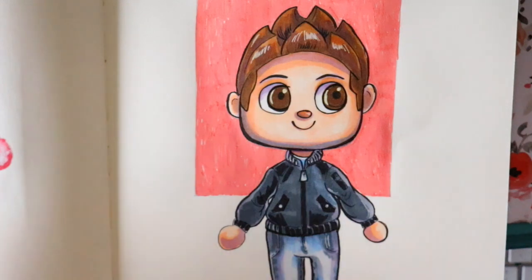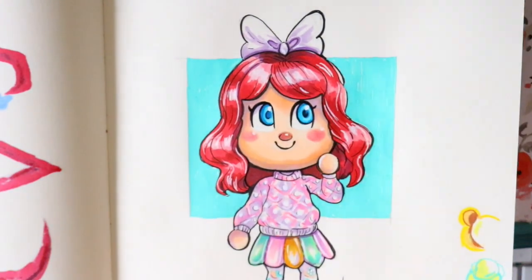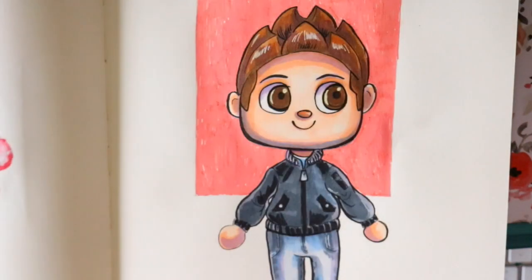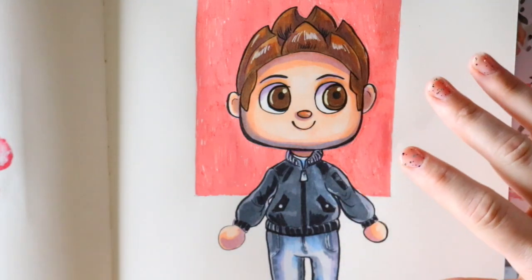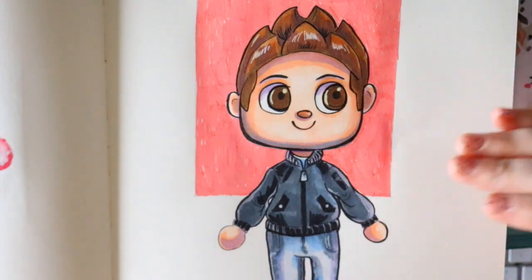Now this is pertaining to the first tutorial I posted about how to draw a girl Animal Crossing character. Today we're going to draw a boy Animal Crossing character. Now this is not what every boy looks like in the Animal Crossing game. This is built up around my husband Steven.